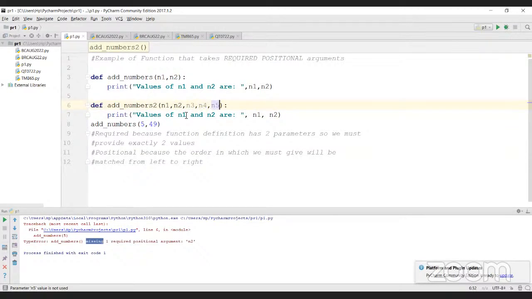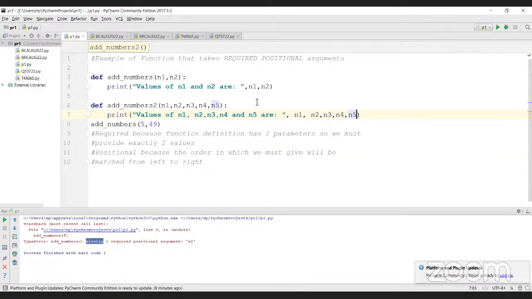Values of n1, n2, n3, n4, n5 are n1, n2, n3, n4, n5.